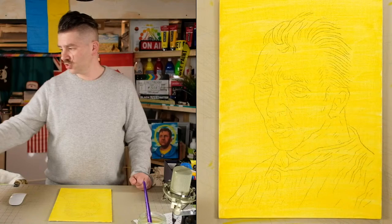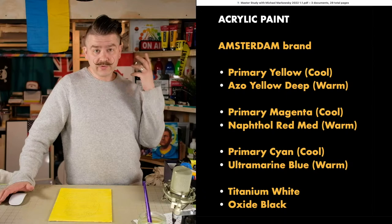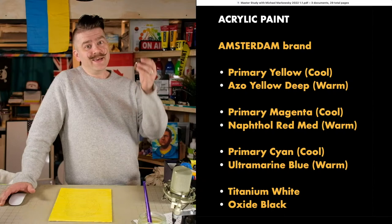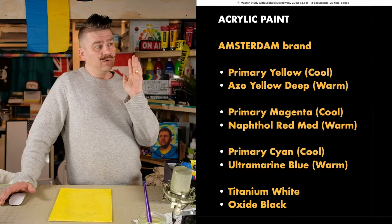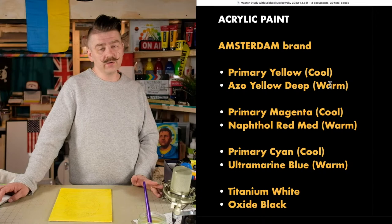some of the colors. This is the palette that I use for this painting, episode 201. I've done more paintings than that, some episodes have two or three paintings, and I've used this exact palette for every single one of them. Really only 7 colors. I do have black, but we rarely use black because we can mix our own black, which I think, if you're a beginner, knowing how to do that is essential. So if I refer to a cool yellow, this is what I'm talking about.